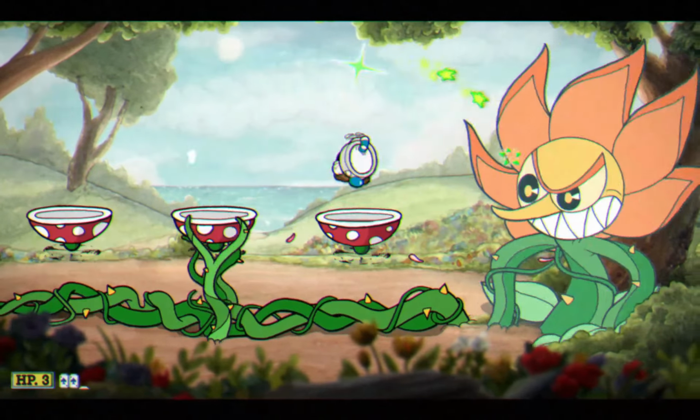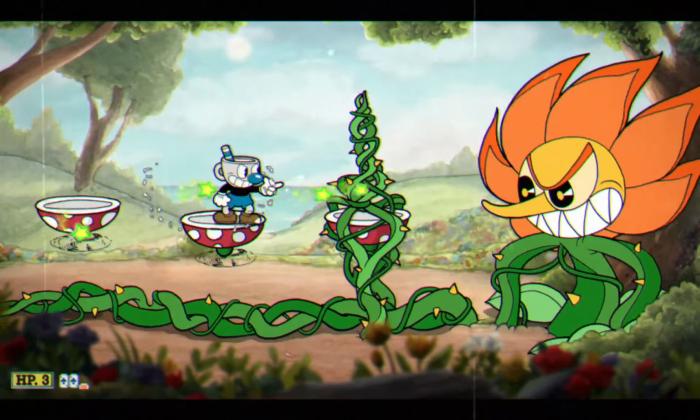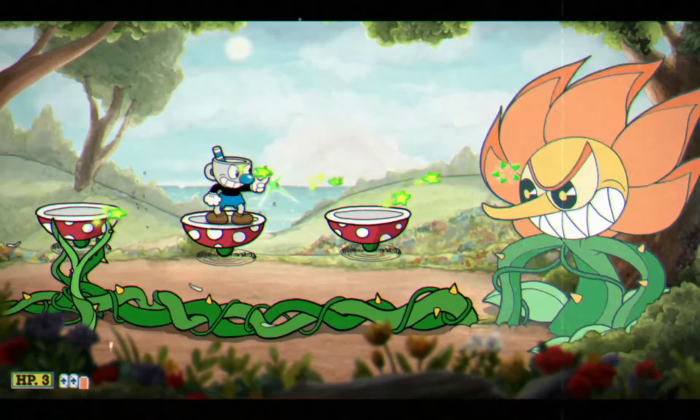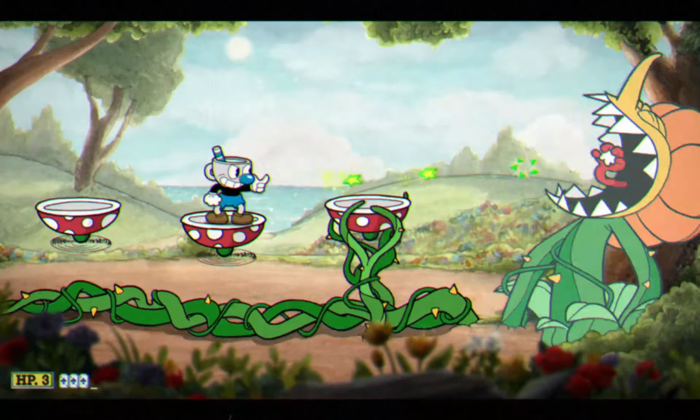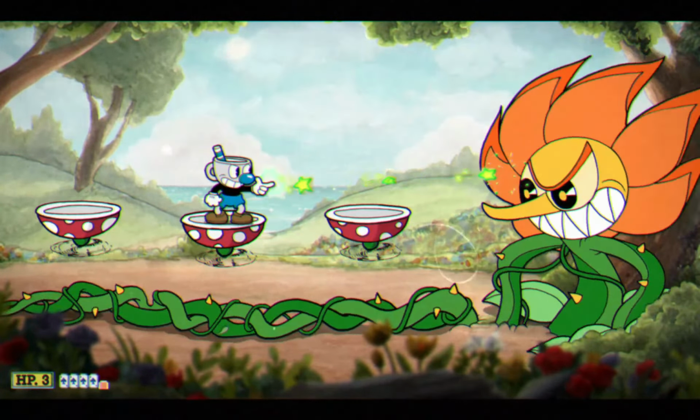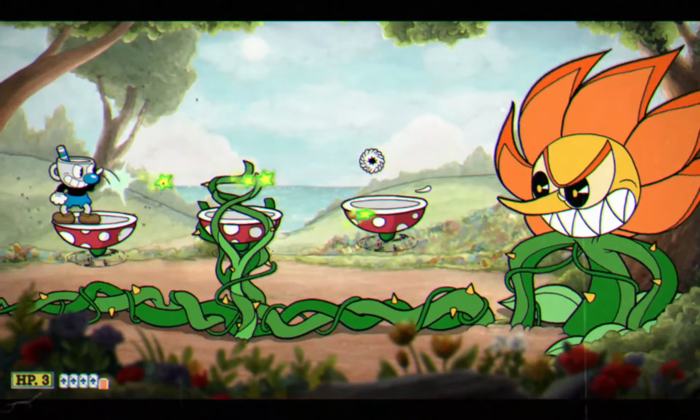I took damage on the root pack, the tutorial level, but I beat Goopy Le Grande and Cagney Carnation without taking any damage. I took more damage on the root pack than both of them combined, but still, like, point still stands. What the heck?